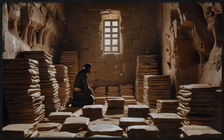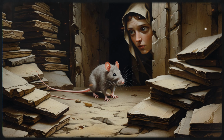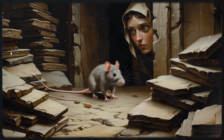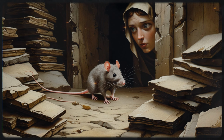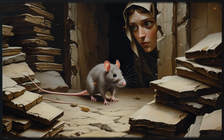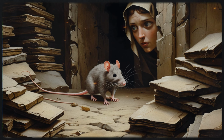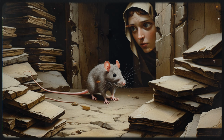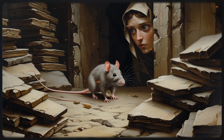A new king might not care about preserving the treaties of his predecessors. Whole archives could be dismantled or abandoned, left to the mercy of the elements simply because someone got bored or bitter. Babylon's librarians fought a never-ending battle against these forces. They tried oiling the tablets to make them more water-resistant. They stored them on higher ground. They copied important works again and again, hoping sheer redundancy would be their salvation.